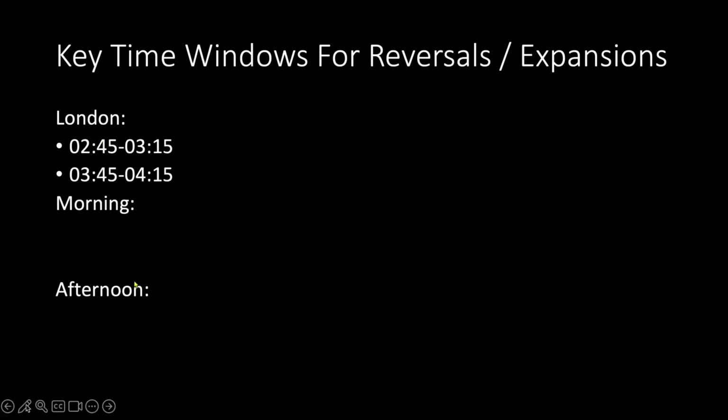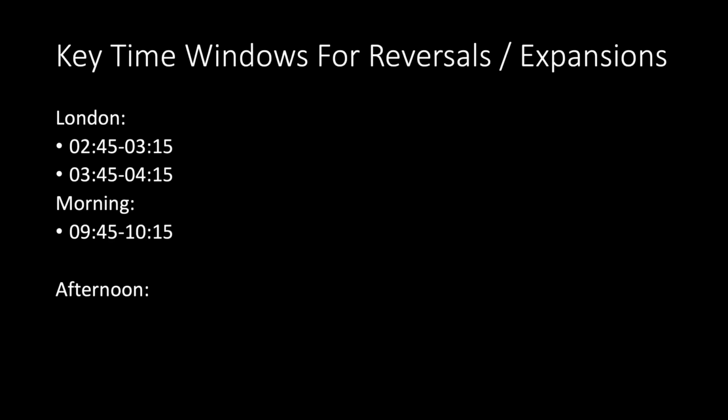The second time window for London is from 3:45 a.m. to 4:15. If during these two time windows the market is not showing speed and velocity being injected into the marketplace, then that's a sign to get the F out. And it means to focus on the next opportunity. Because if there are no signs present of an expansion occurring after the smart money reversal is confirmed, then we can anticipate very choppy delivery to occur.